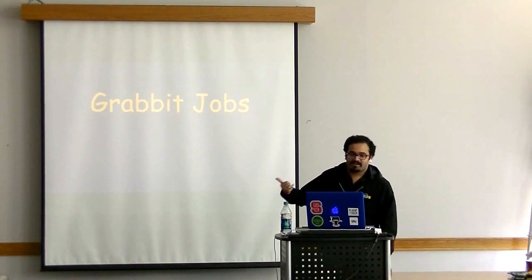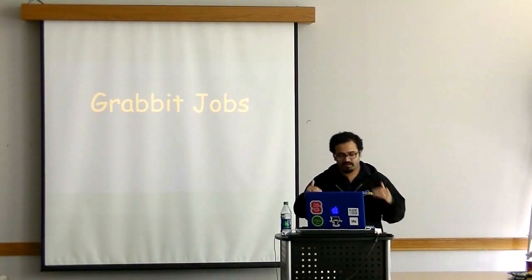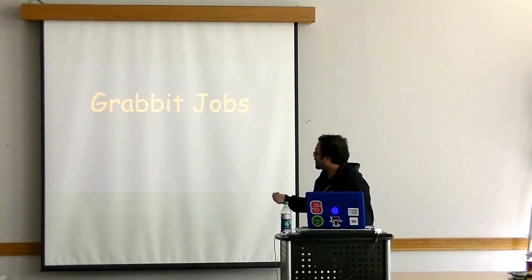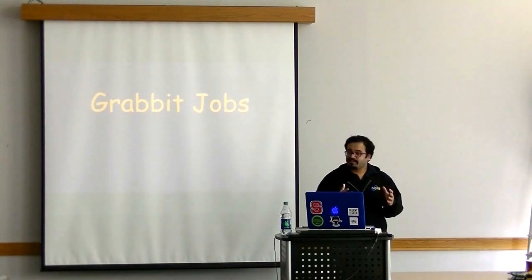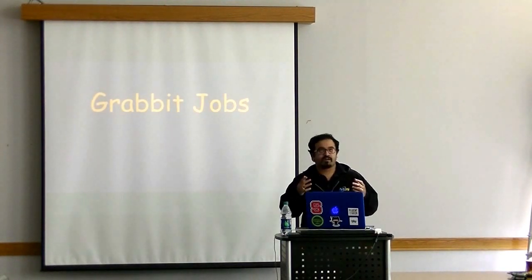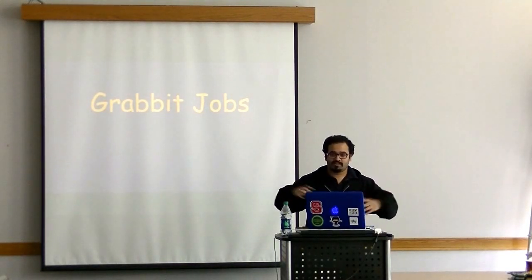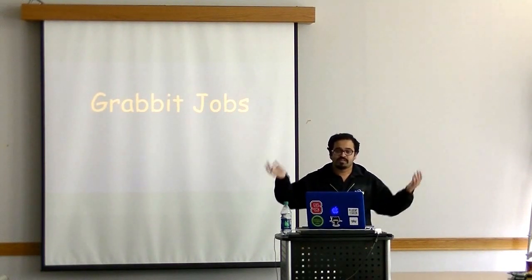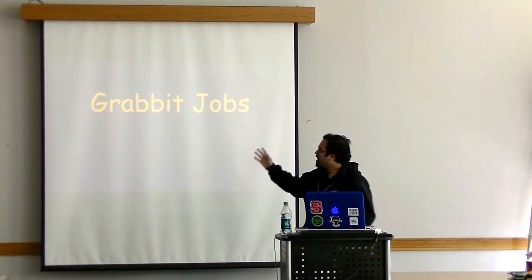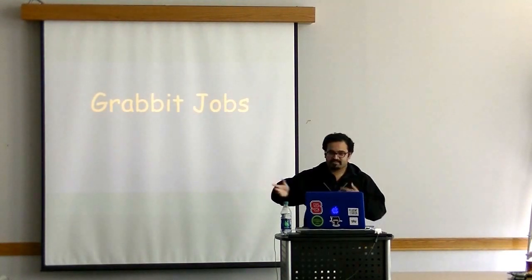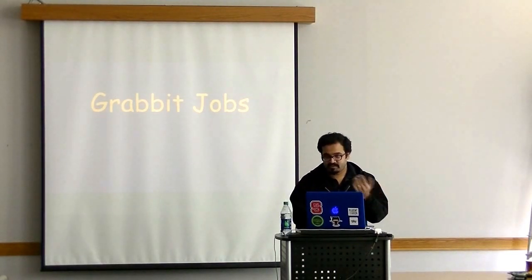So on that note, talking about how things work in Grabbit a bit more, one level down, we have the concept of Grabbit jobs. Of course, we have been hinting that the use case that we have is that of batch processing. We want to do things for large data, it may be hundreds and thousands of nodes. We want to make sure that we do things in batches and have good control over that. As I said, Grabbit is client and server based. The client is going to get new data from the server, and the server is going to send data back to the client.